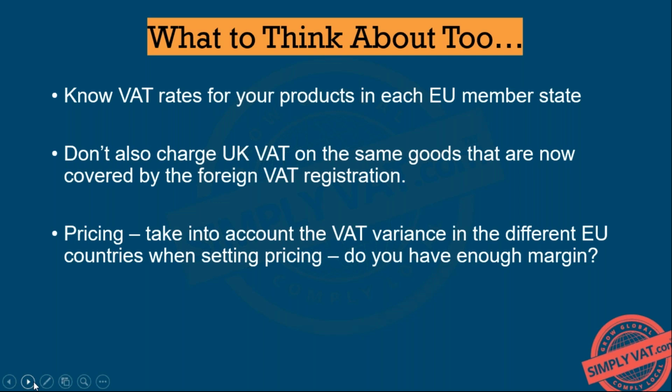And now we're going to talk to you a little bit about pricing, because it's good to plan up front. When you're setting your pricing, work out if one price fits all. Since the VAT rates vary across the EU from 17% to 27%, can the margins that you've set for your products absorb the variations when selling to different EU countries? It's always a good idea to do some market research in your chosen markets to find out how the businesses you're working with compare to local suppliers and how much leeway this may give.